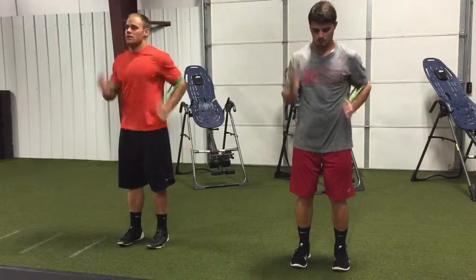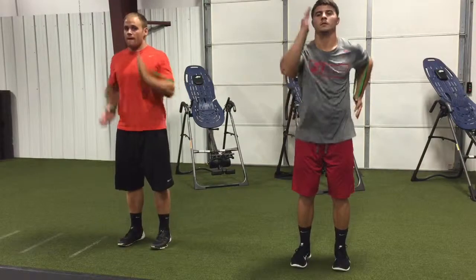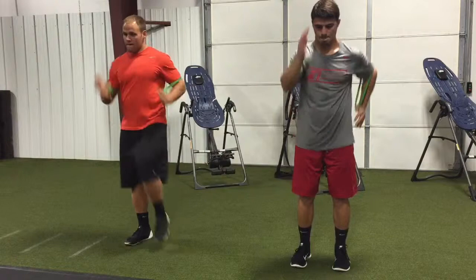The arms, think belly button pulled in, rib cage pulled down. Feel yourself centered between your heels. When you're ready, let's start on the left leg. Left leg forward when the right elbow's high.